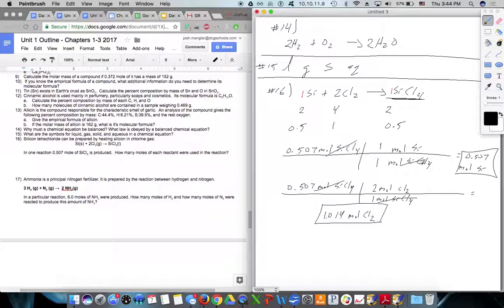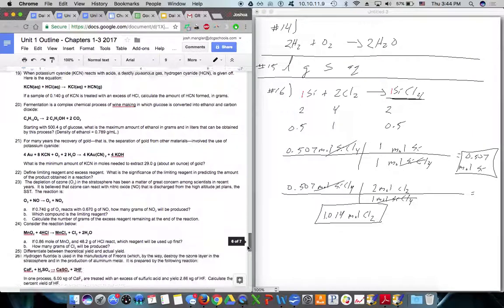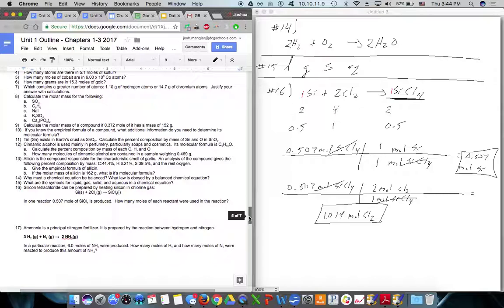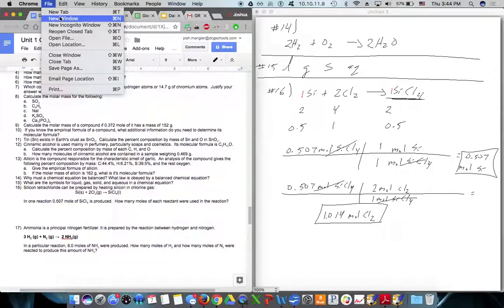This is something that isn't done really in real chemistry. It's just practicing the concept to make sure you understand what that mole ratio does for us. In real chemistry stuff, we deal with masses and volumes of liquids, volumes of gases, but we don't really work in moles. We just use moles to get from one thing to another. Alright, so now we're on to 17. I'm going to do 17 and I'm going to take a break and then we'll get a different video for the other ones.